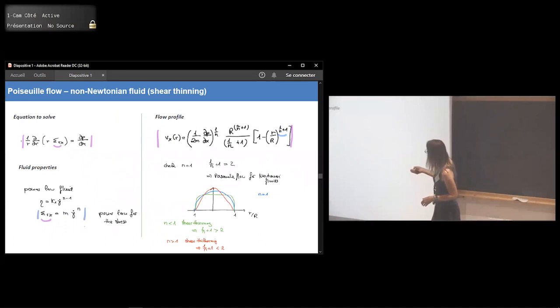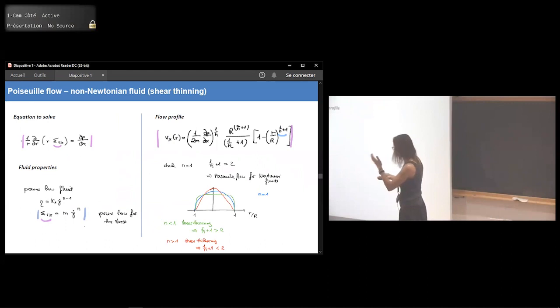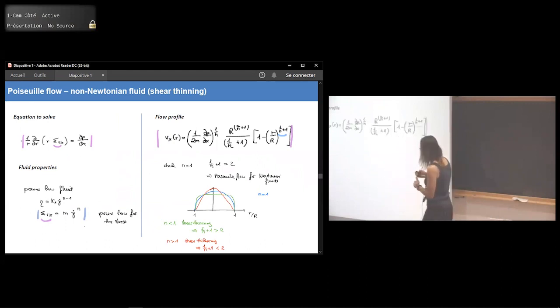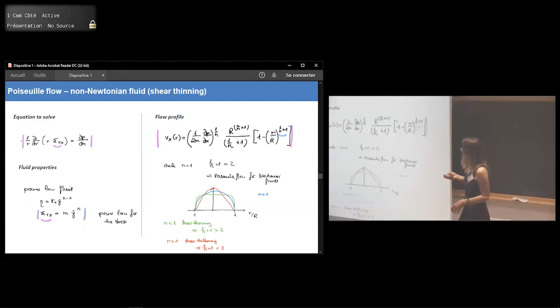And I also know how this stress tensor looks like because I want to input a shear thinning fluid, and I want to make my life simple, so I want to use a shear thinning fluid with a power law dependence, so I know exactly how my stress tensor looks like. If I input this and do all the calculation, I end up with a formula that looks a bit more complicated, but it was a bit like we expected. We input a power law, so what we get is a change of the exponent of the dependence of the velocity with the radius.